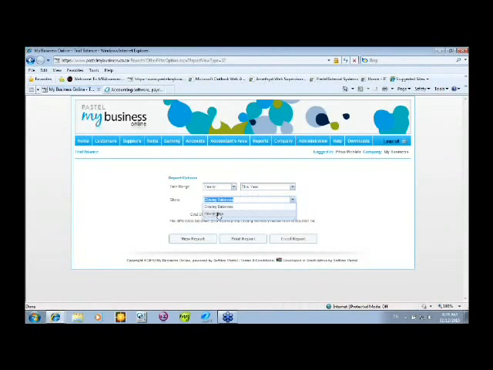Now, movement says remove the closing balances. I want to see all the transactions, rather the net effect of all the transactions that have taken place within this year. So I want to see if this year there's been some movement in my ledger accounts, or I want to see what the closing balances would be. I'm going to select the closing balances.